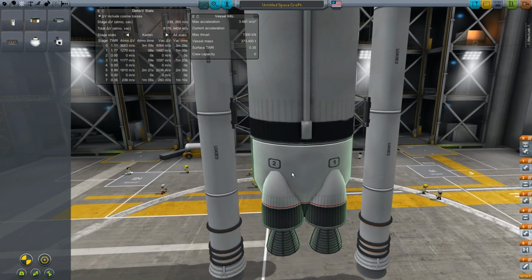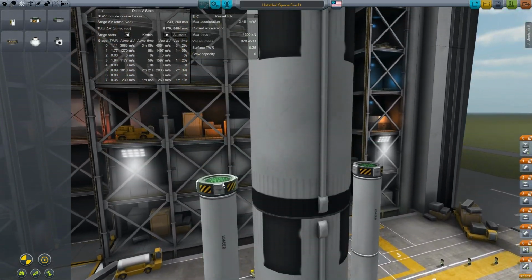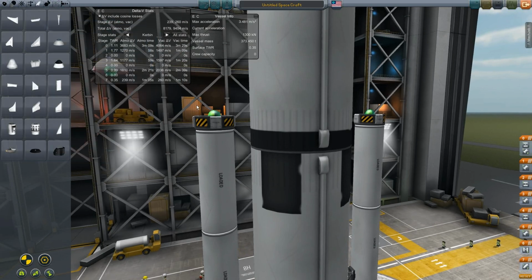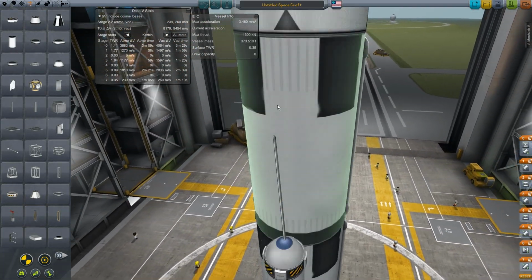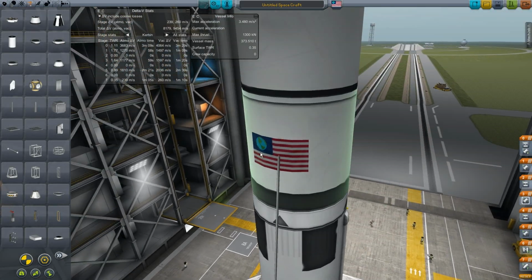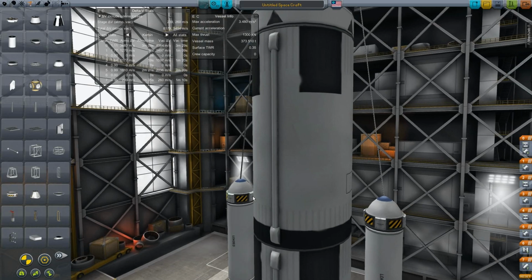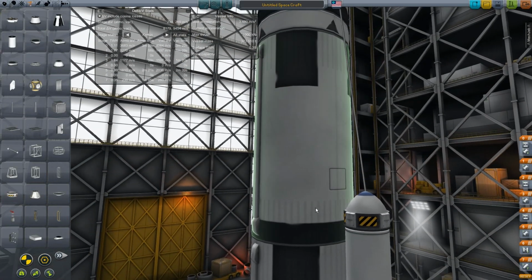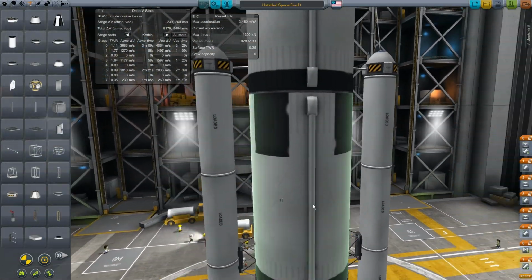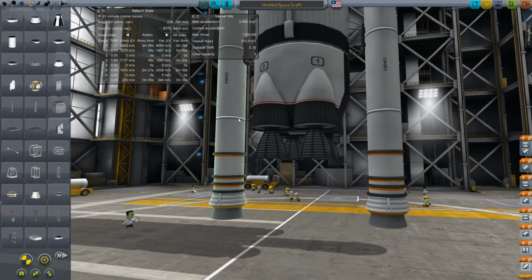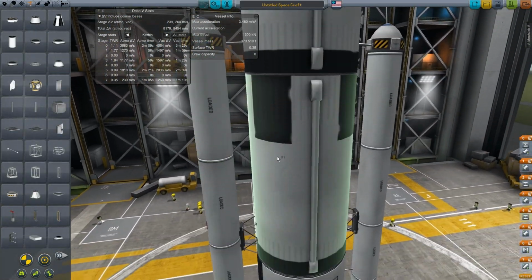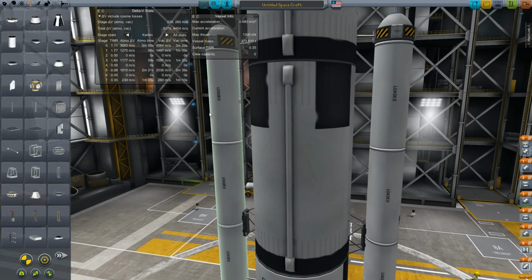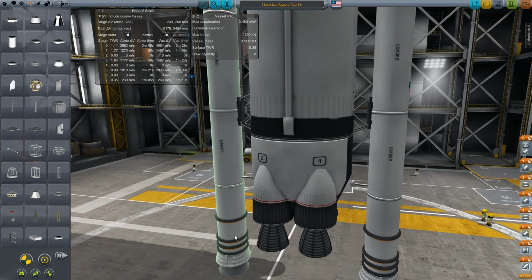The difference being that just like in real life, the liquid fuel rockets can have their throttle adjusted in flight, while the solid fuel rockets are pretty much once you start them, you can't turn them off. And that is also the case in current rockets. For those of us that lived through the space shuttle era, since it's no longer being launched, when the shuttle launched, it had a very large orange tank. Now, that was the fuel tank, liquid fuel. Now, the two on the side that are pushed off mid-flight, those are solid fuel. And basically, once those are started up, you cannot stop them. The fuel starts burning at the bottom down here. It's ignited, and it slowly works its way up.